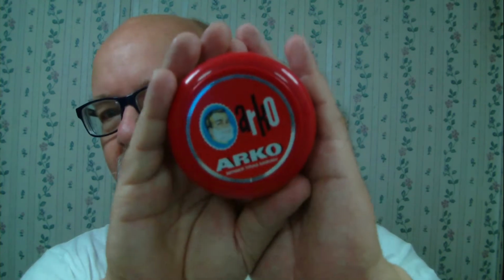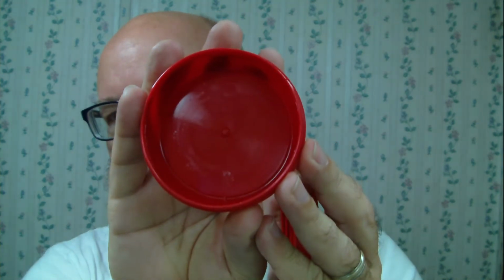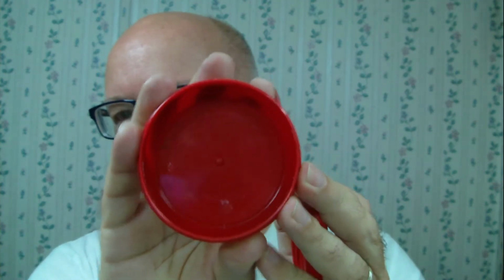The soap of the day, Arko, and I have taken the puck out and put it in a shaving mug, and yes, you can still smell the scent inside the empty container. I myself like this scent. It's a very clean scent.